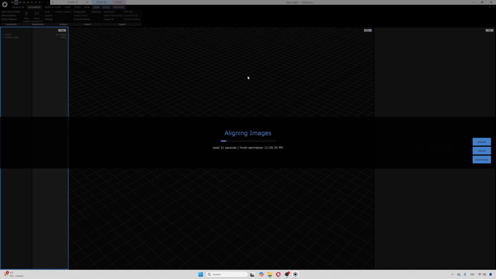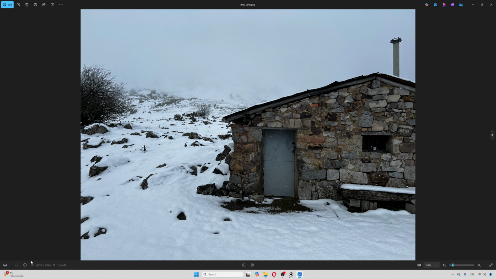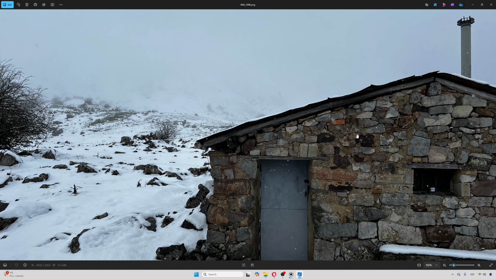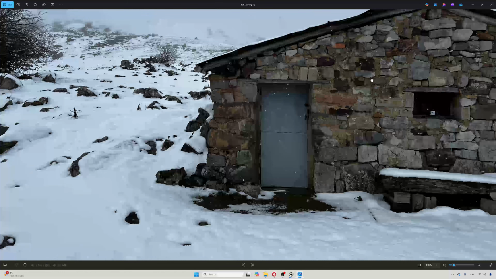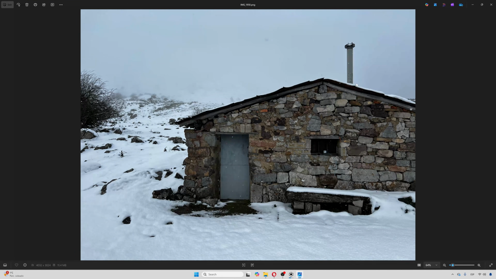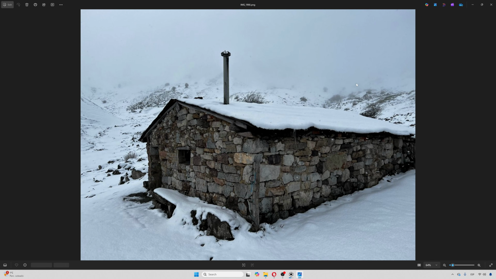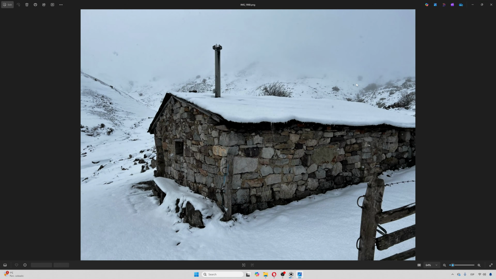So for this particular data set, again, 183 images, and I don't know the resolution of these images actually. Let me double check here. Okay, so it's like 4,000 pixels by 3,000 pixels, so not that huge, but kind of big. Again, the quality is not great due to lighting conditions, the device itself, and a little bit of snowflakes once in a while.